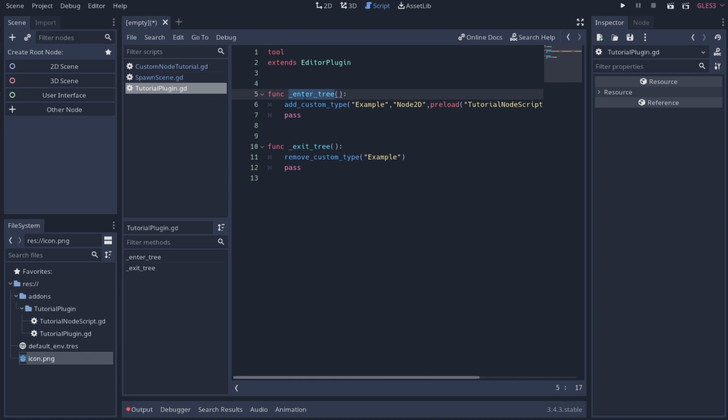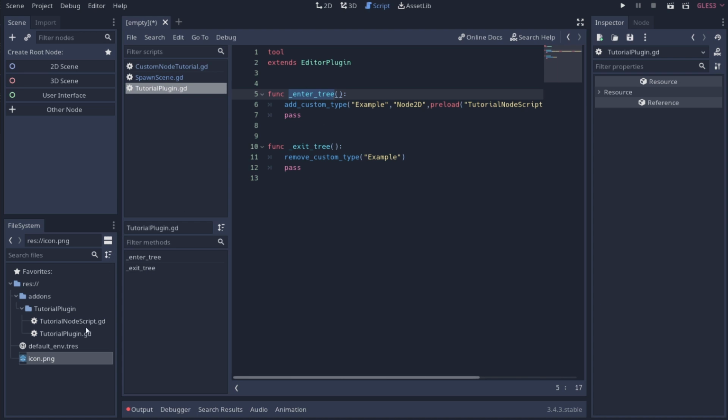And this code will run on your editor, and you can do all sorts of crazy stuff. You could do stuff like instancing things and running a bunch of things or changing stuff inside of the Godot editor as soon as this plugin loads, though a lot of people probably wouldn't like that. But you could do it here if you wanted to.